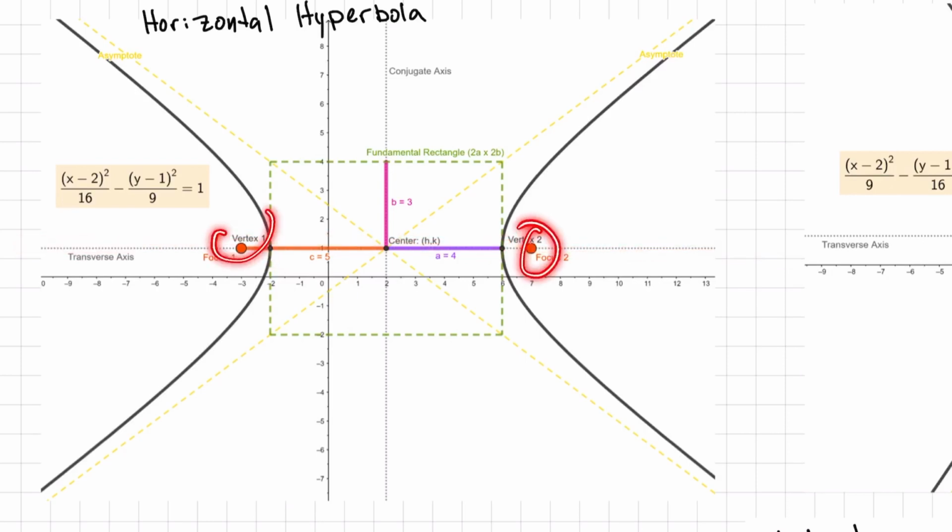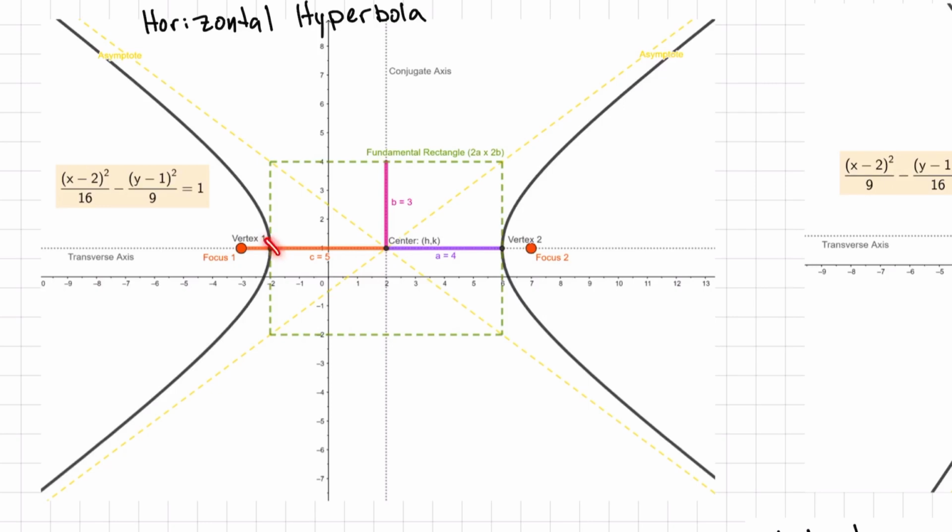These foci are nice to graph, and we'll end up graphing them, but they don't really impact the steps I need to take in order to graph this. They're just a nice detail that I'm going to require you to graph, but they're not fundamental for finding out where the dots go.